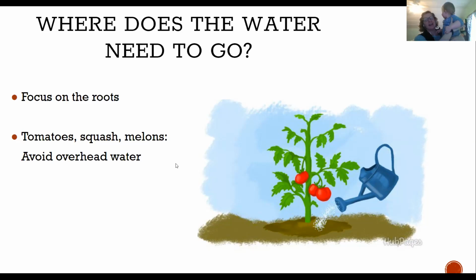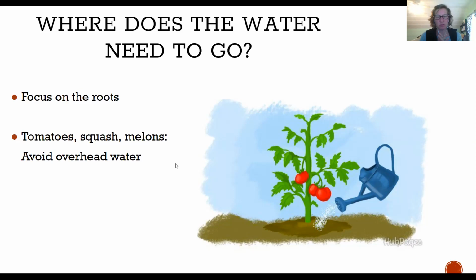So once it's time to water your plants, you really want to focus on getting the water to the roots of the plants. We talked about how the leaves expel a lot of water through transpiration. The leaves do not absorb any water. Therefore, we really need to focus on watering at the base of the plants, focusing on the roots. The roots are kind of like the straws of the plants in terms of sucking up water.